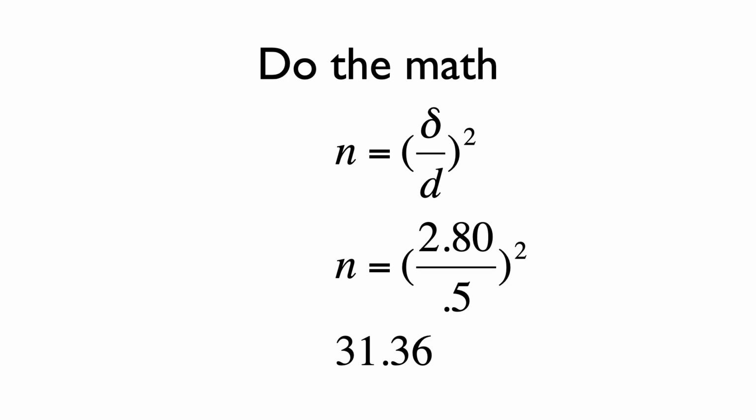So I took the values, literally the one that we looked up, 2.8, and then d, which, as I said, we just made up. We said, yeah, 0.5 is good enough, so we use 0.5, and we divide those two numbers, 2.8 divided by 0.5, then we square it, we get 31.6. You need 32 subjects. That's literally it. Like, you need 32 people. If there is a difference of 0.5, and you want a power of 0.8, and an alpha of 0.05, you need 32 subjects.